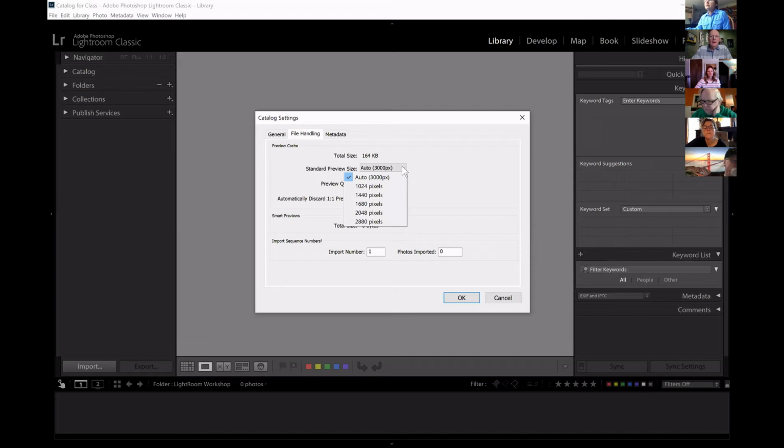What is yours set at? Mine's set at auto. So on my computer, it's 3,000 pixels. What is a preview? It's what you see before you zoom in Lightroom. So if you click on something in your film strip, that's your preview? The preview is what first pops up when you pull a photo up. You know how sometimes when you pull up a photo, it says loading? Or when you zoom in, it'll say loading before it zooms in. That's because the size of the preview that you've got in there doesn't give you the ability to zoom in closer. Okay.